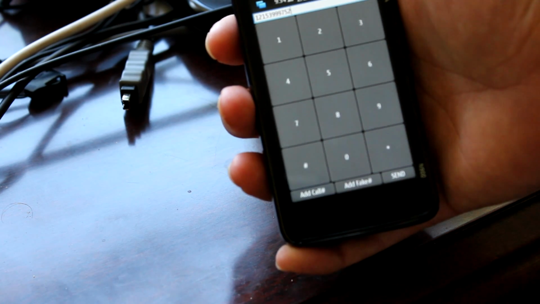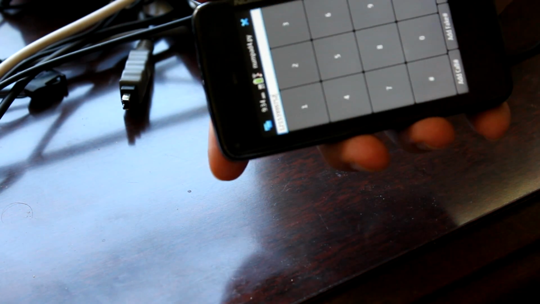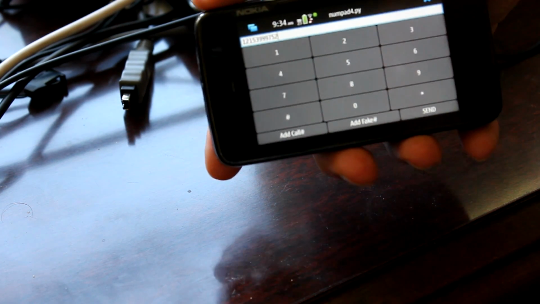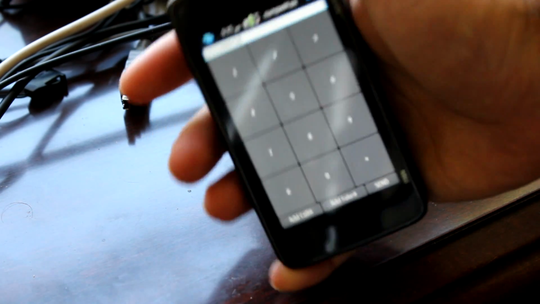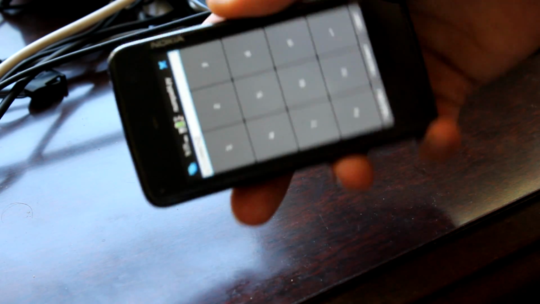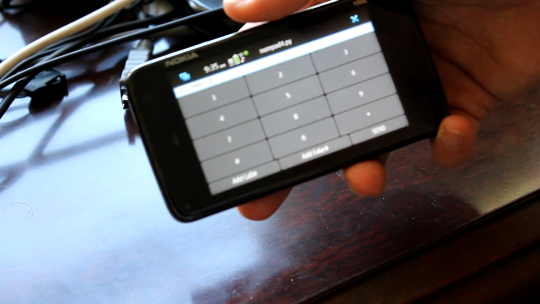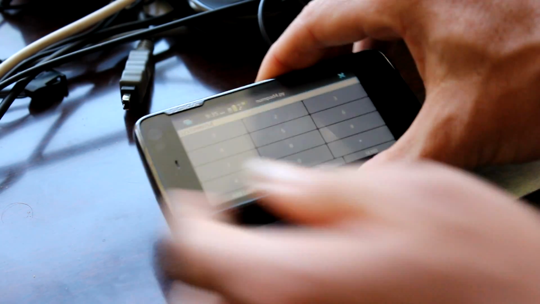I hear a lot of people complain that most programs are horizontal instead of vertical as far as screen orientation on the N900. Well, now you can't complain about that anymore because this fixes that problem. So now we can dial it with one hand, just like a phone dialer. Or, if you want, you can go back this way and type it with two thumbs. Okay, so our application works.